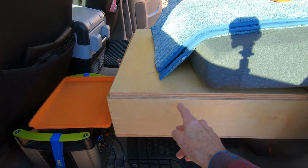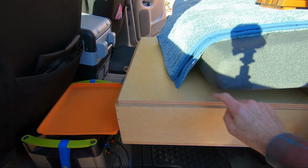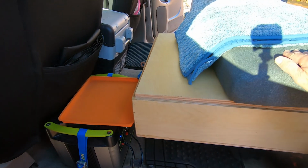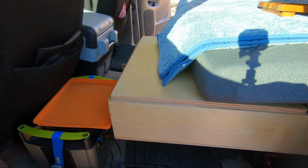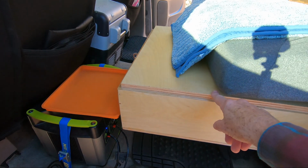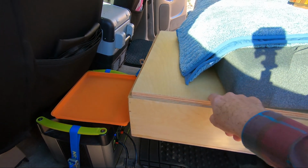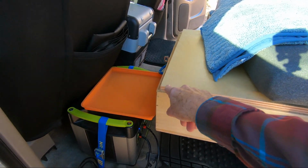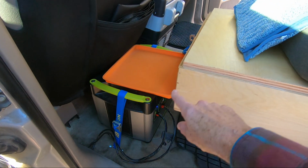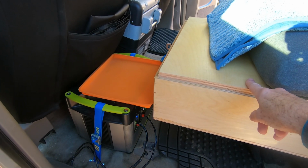And then for sleeping, you extend the drawer forward, and then this platform extends to fit the mattress, so the mattress isn't hanging over, so to speak. But looking at this, I'm like, this is a lot of space that's kind of wasted. And especially sleeping at night, if this is all the way out here with the battery stored here, especially the lithium solar battery, it's almost impossible to move around.